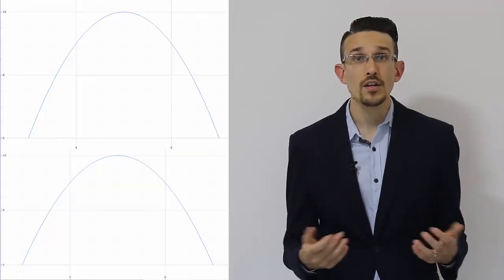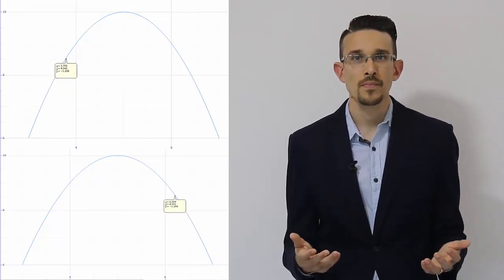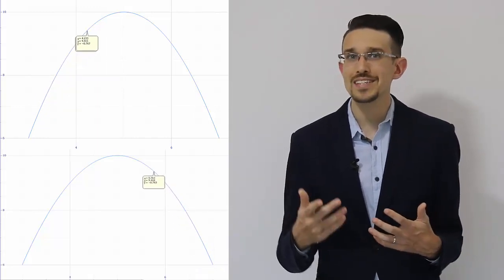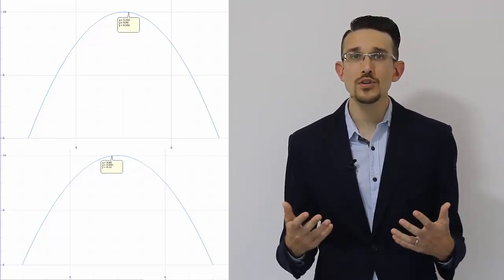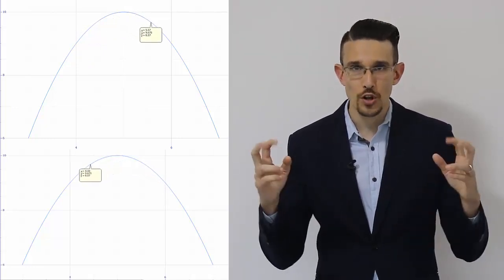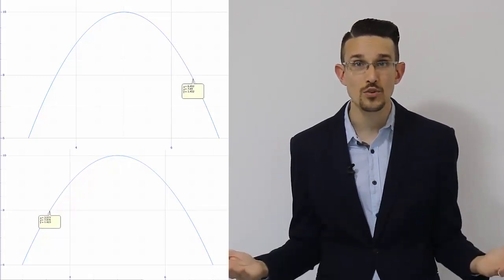But by converting them to rectangular equations, we've actually robbed them of some of their information. In equation 1, you can see that as t increases, x increases. However, in equation 2, as t increases, x decreases. In fact, if you consider t equals 0 to be sort of a starting point, then you can see that the graphs actually move in opposite directions as t increases.